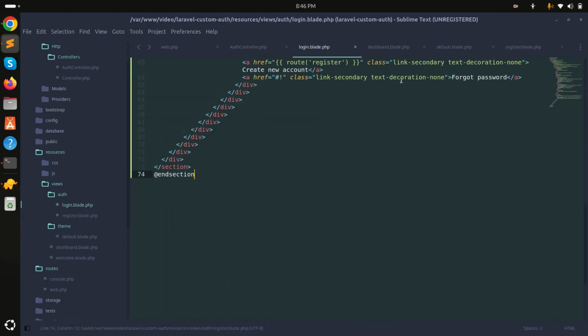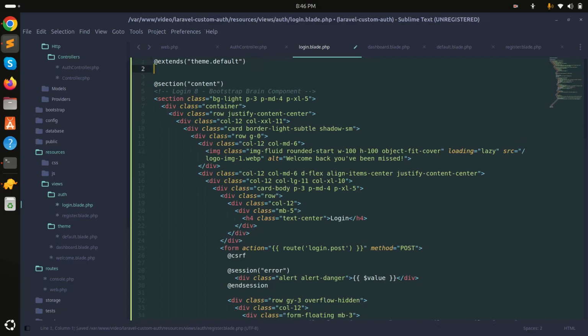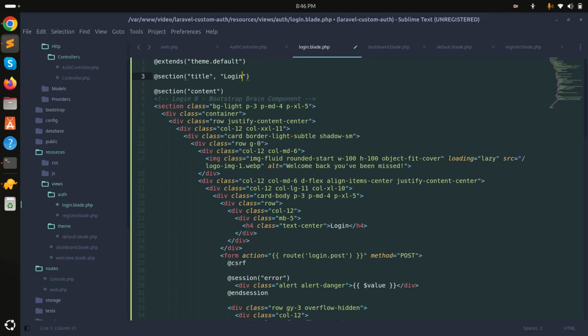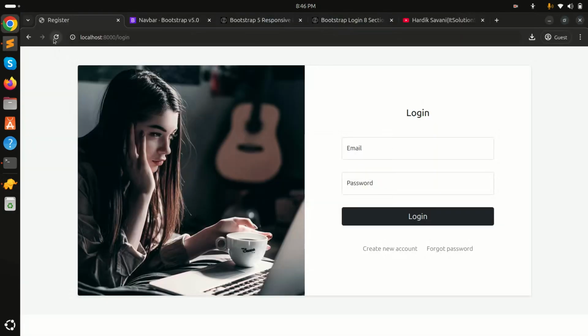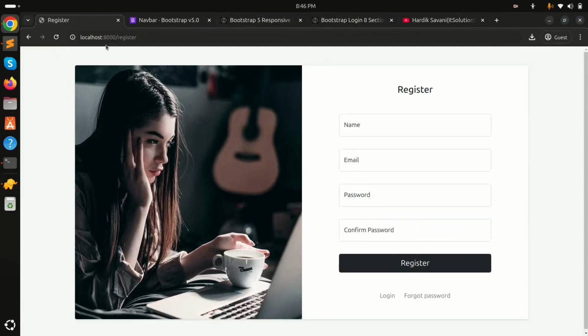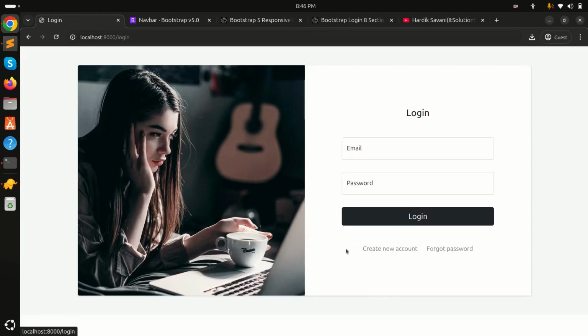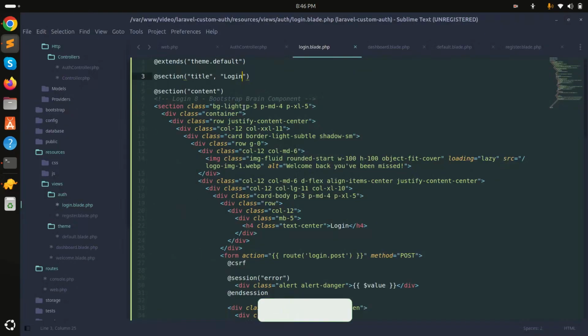Save it, and do the same for login with the title login. Refresh it. Now you can see login, and if I go to create account you can see register. Now it's perfectly fine.